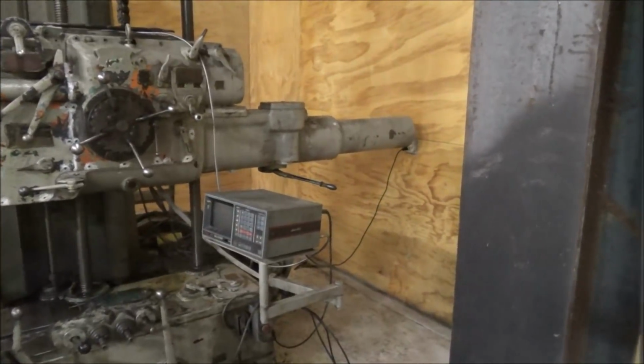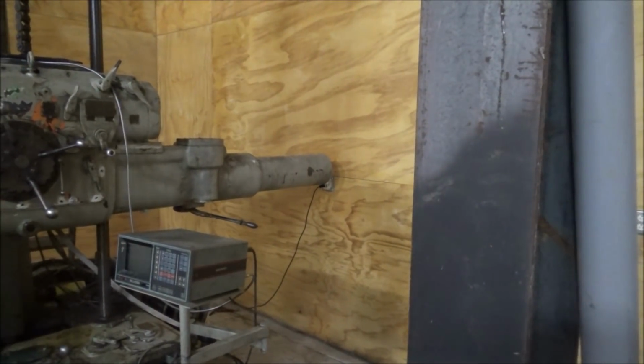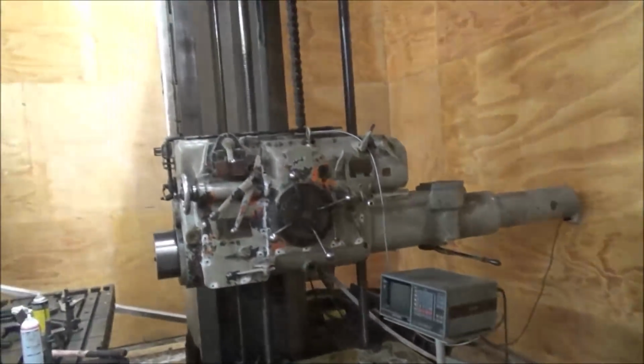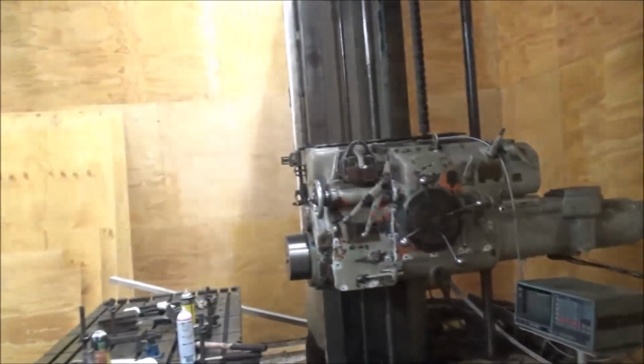The digital readout's still working, and it does clear the plug. We just had it up and down and didn't rip it out of the wall. So I need to get a longer cable for the one axis there, though. It's a little too short for going all the way up.